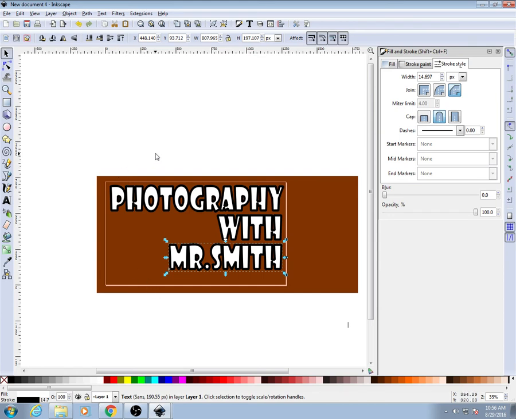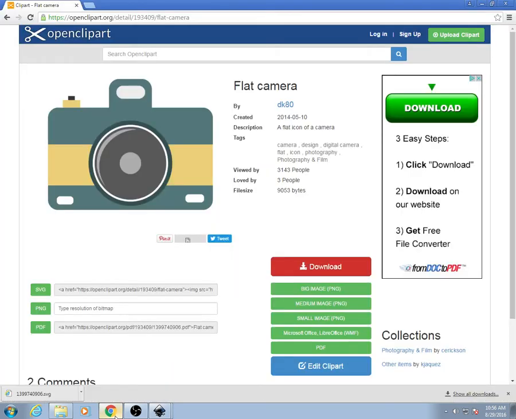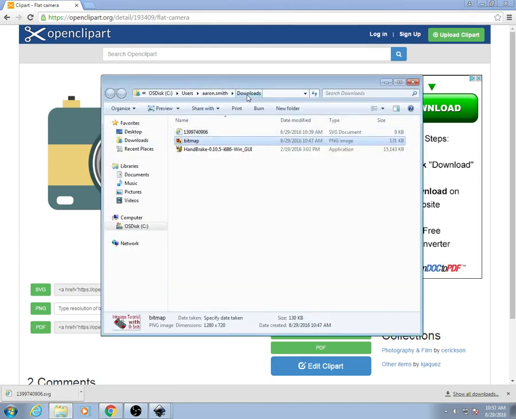If I want art to be added in here, I can make it myself. I have the tools to do that. I also can import it if I'm importing from a source that is approved. OpenClipArt.org is one place I like to go because the art here is supposed to be all under Creative Commons license. I literally just typed in the search box for the word camera, and this is one of the results that I got, and I liked this image, so I grabbed it. I clicked download. It downloaded a really weird number thing with .svg at the end. You can click here and pick show in folder, but it's going to be in your downloads folder most likely. That's where it usually puts it.